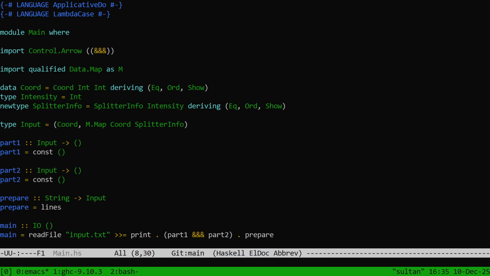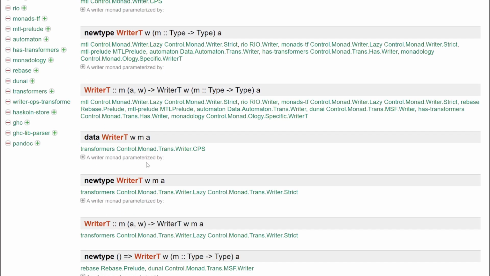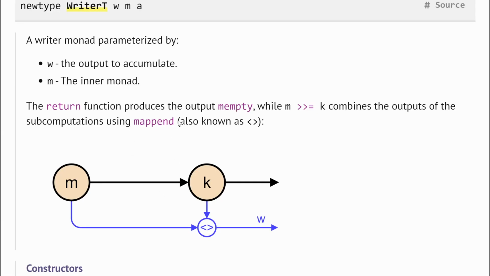So let me look up... Because what I really want is like a writer T of list, probably. Do I want the... I never know if I'm supposed to use the lazy one or the strict one. I think it'll tell you when you go to the docs if you're using the wrong one.